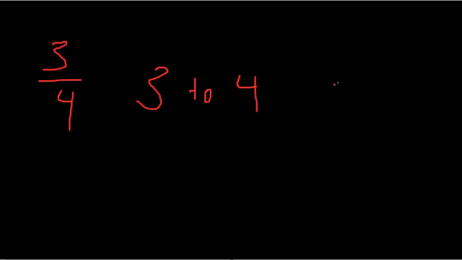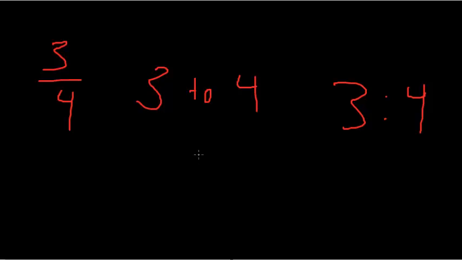To start off, a ratio is just a comparison of two numbers. For example, 3 to 4. We would write this ratio as a fraction, 3 over 4. We can also write it as 3 to 4, and as 3:4 with a colon in between. So, three different ways to write a ratio.